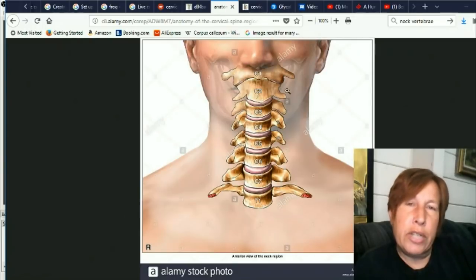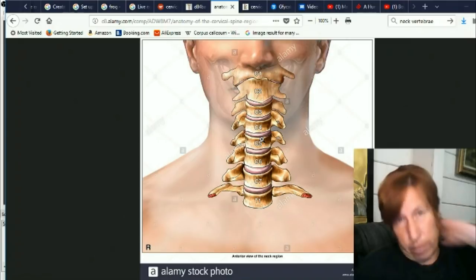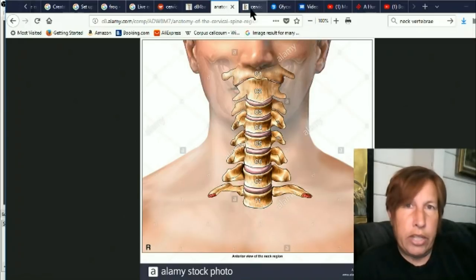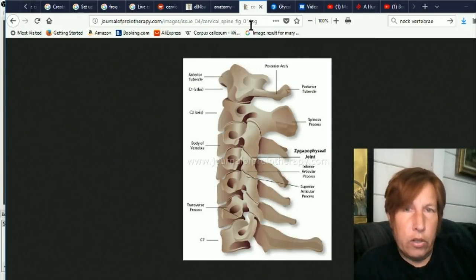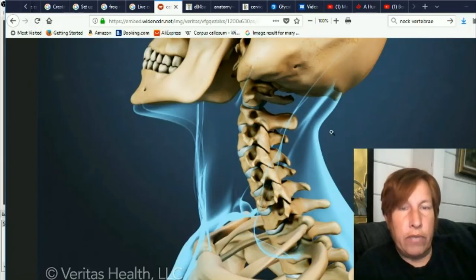This image is interesting because it really highlights how the spine goes like halfway up into your head now. The top of your spine is now behind your nose, and I recall originally the spine used to hit at the back of the head. The face was further up onto the skull but that's changed quite a bit. Originally the skull was kind of flat across here — the face was on the main skull and the spine attached at the bottom and further to the back. That was a popular Mandela Effect for a while.